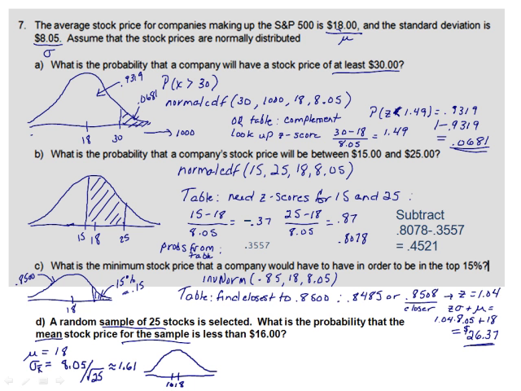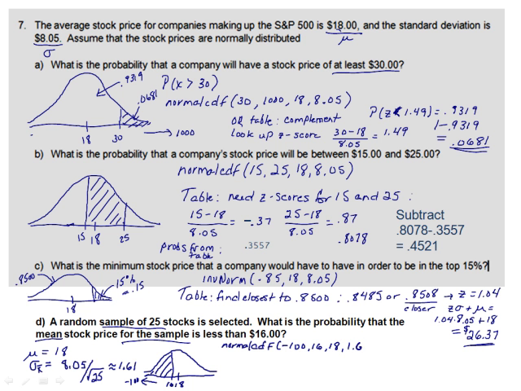So here's our picture. We're putting the 16 in there and shading to the left since we're doing a less than. If you're using the calculator, then you need to find a lower bound, and I just used negative 100 in this one. If you're putting it into your calculator, you have the normal CDF with negative 100, 16, 18 for your mean, and 1.61 for your standard deviation.